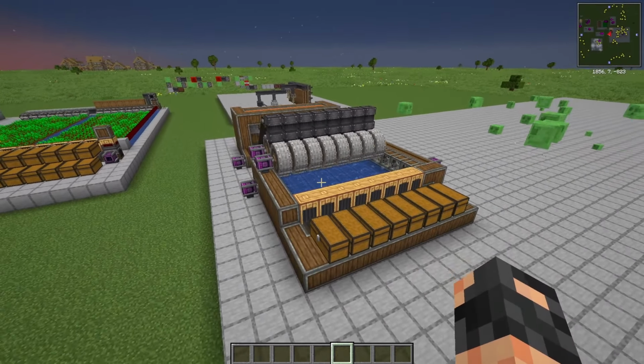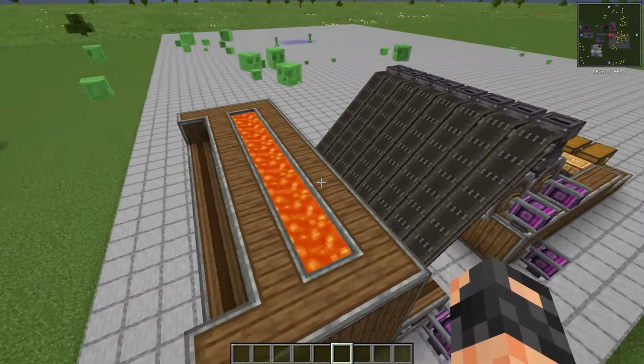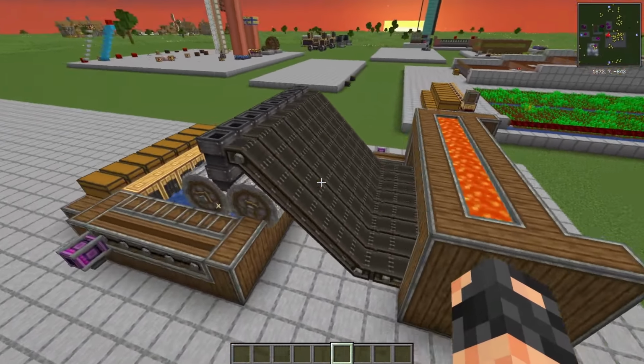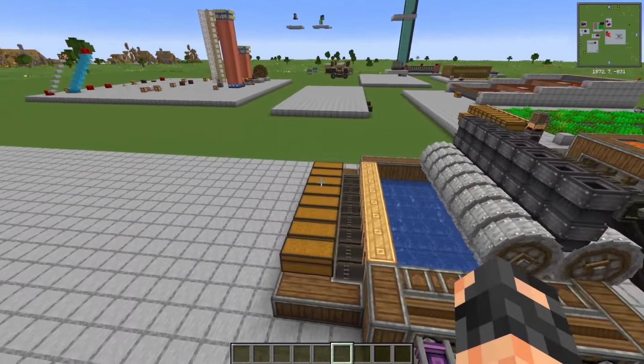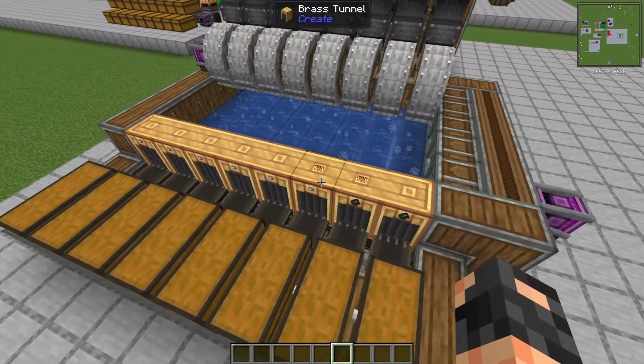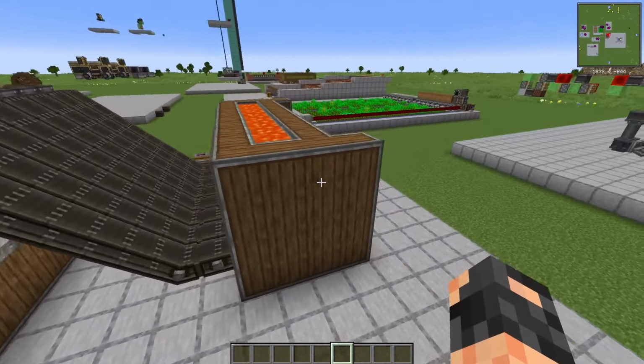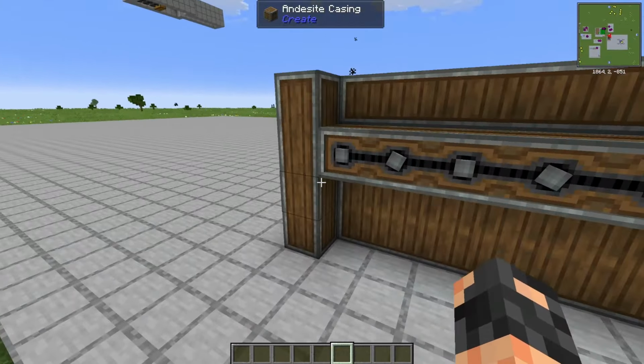And that's where the Create mod comes in. A much more efficient, much smaller and more compact method of generating iron. With this setup, it is a little bit more simple. It's using some filters to determine where flint is going to go, and you mainly collect iron nuggets. But apart from that, it's not that bad at all.